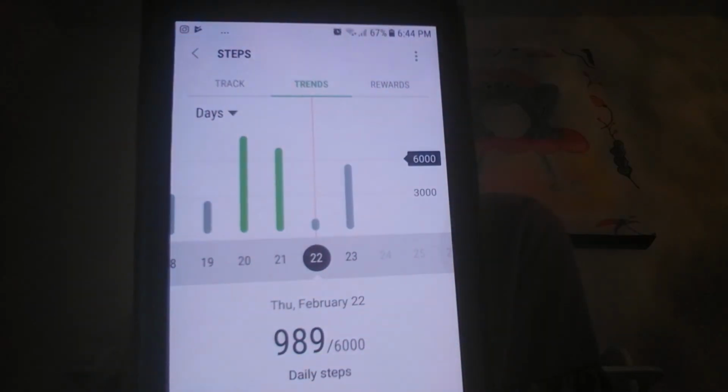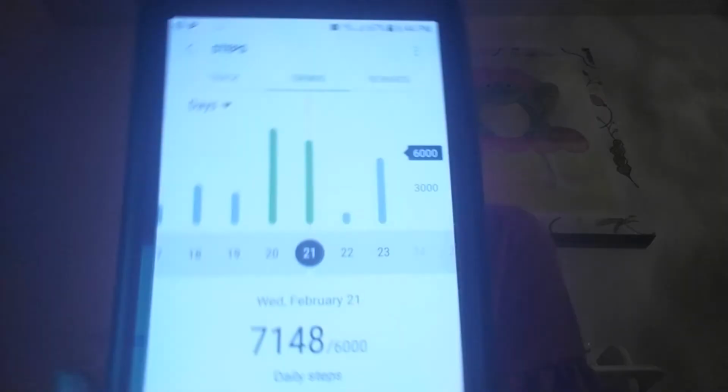Excuse me, did I ask you to do all that? No. Sorry. Okay. So yesterday I took 989 steps. The day before that I took 748. The day before that, I took 823 steps.